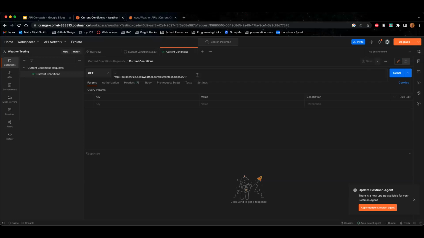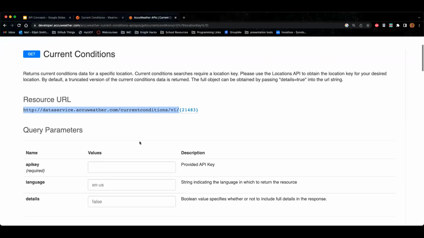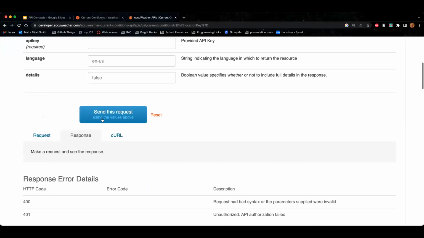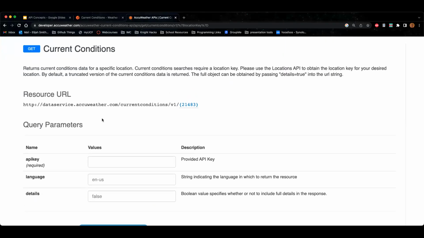So we need to do a couple things here first. We need to find a way to insert our location key, which we could hard code in here. This would totally work. In fact, let's do that initially just to prove that it works. And we also need to specify query parameters here. These query parameters on a GET request allow us to pass in information to help narrow down our results. And this is how they've specified that they want their API key. Oftentimes, an API key needs to go into the request header, which is a bunch of meta information about your request, but they've specified that it needs to be a query parameter specifically.